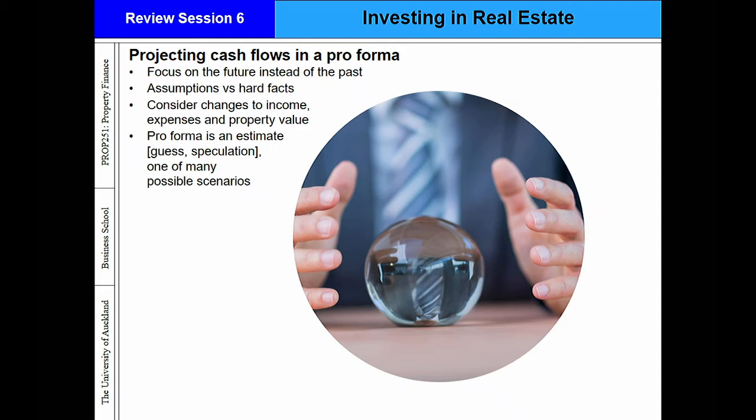So a pro forma is only going to be as good as your assumptions. They also say GIGO, if you're familiar with this concept. It's called garbage in, garbage out. Also, it's very easy, they say, to dazzle people with numbers. You might present them with a flashy, very complicated looking model in Excel, and people might not bother to actually check the assumptions you've made. So don't be fooled by complexity. Always check.